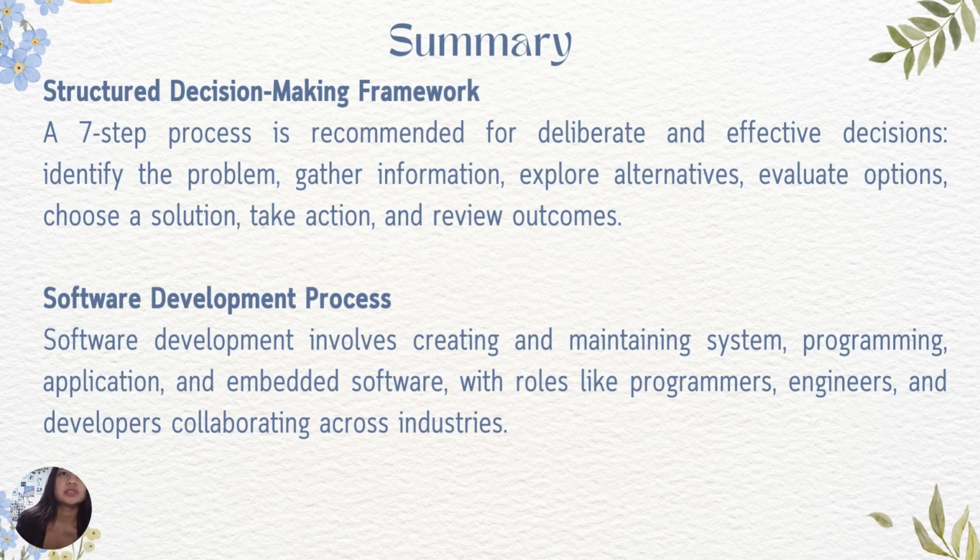Structured decision making framework: a seven-step process is recommended for deliberate and effective decisions: identify the problem, gather information, explore alternatives, evaluate options, choose a solution, take action, and review outcomes. Next is the software development process. Software development involves creating and maintaining system, programming, application, and embedded software, with roles like programmers, engineers, and developers collaborating across industries.